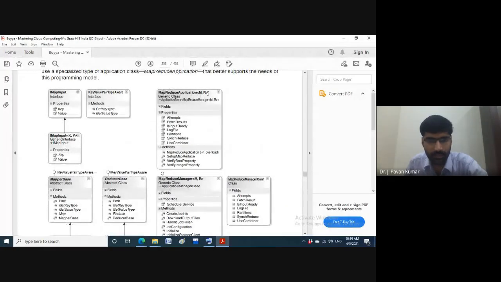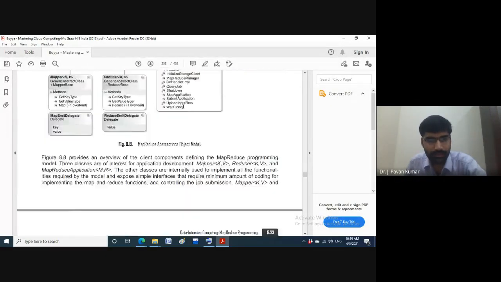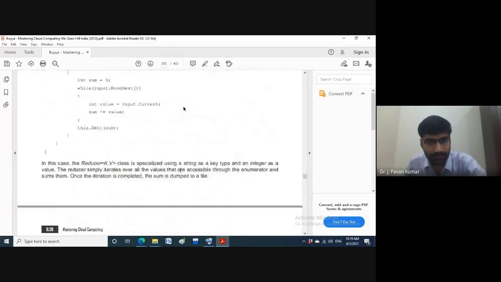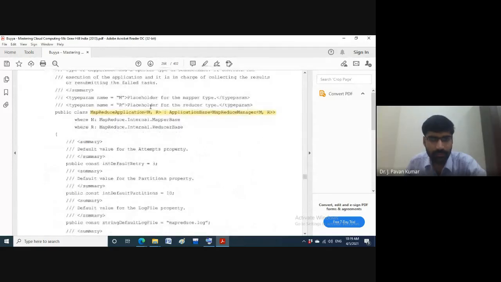MapReduce application <M, R>: we are creating it by deriving from application base.